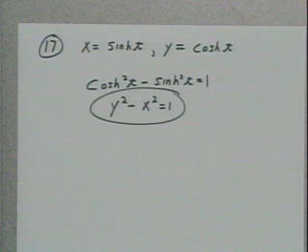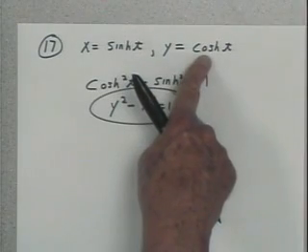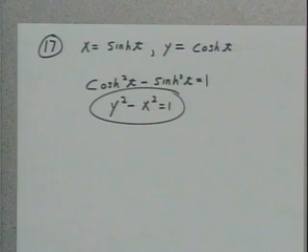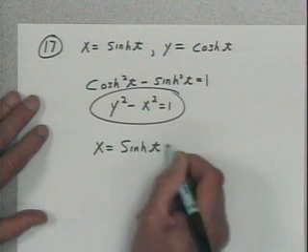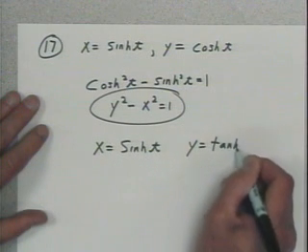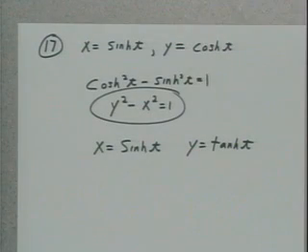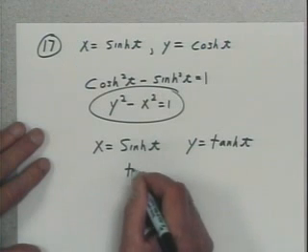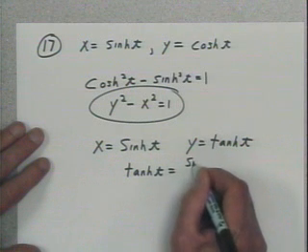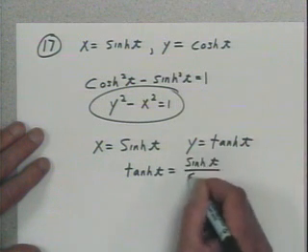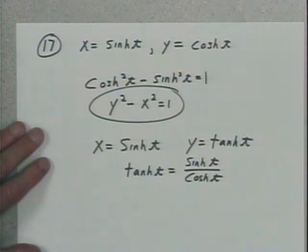So you got to kind of store in the back of your mind if there's trig involved, or in this case hyperbolic functions involved, which act like trig functions, start with an identity that relates the two functions together. And there's always something you can use. What if I had x equals sinh and maybe y equals tanh? Is there an identity to relate those two? Yep. Tanh of t equals sinh of t over cosh of t, and then you could maybe go from there.